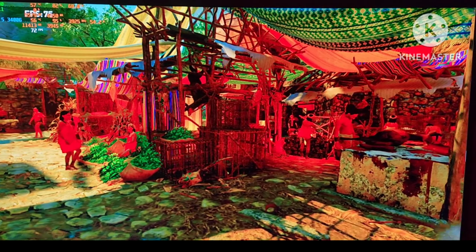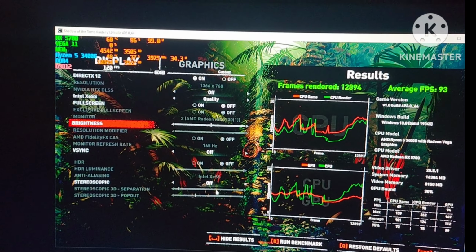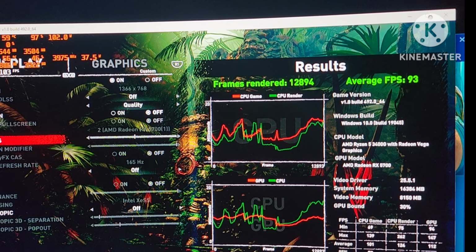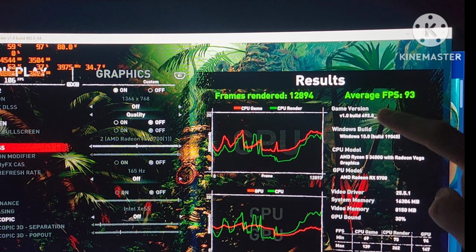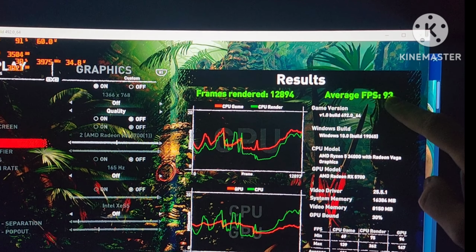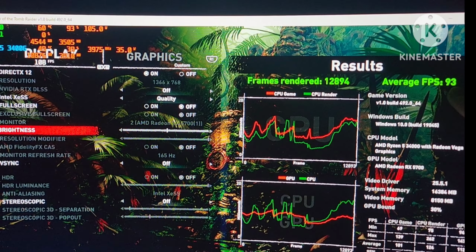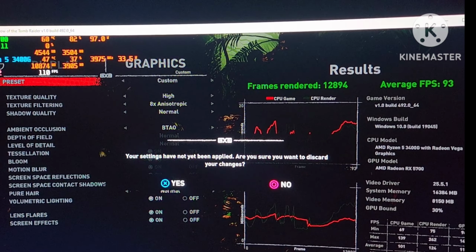Okay, let's turn on frame generation, but before we do, the previous video I showed you, this is the average FPS, 93. And as you can see, there's the graphic settings. You can only use the DualSense controller.